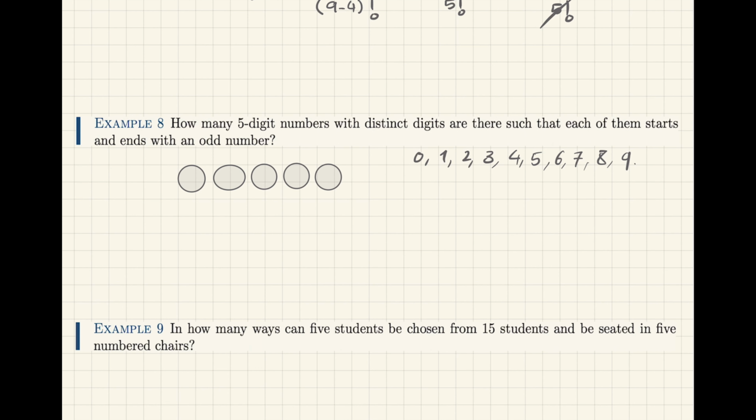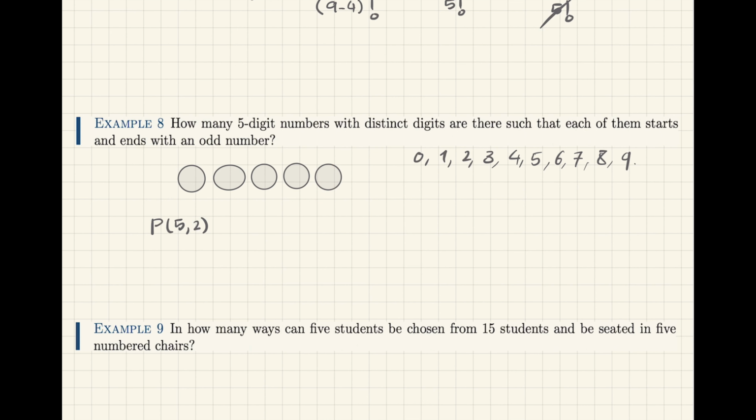Okay, but how many odd numbers are available? 1, 2, 3, 4, and 5. I have 5 distinct objects. I only want to choose 2 of them. An arrangement is important, because in writing numbers it matters which number you write first and which number you write the second. So everything is exactly according to the theorem that we just learned. So the first stage of the problem is P 5, 2. Yes, I have 5 distinct odd numbers. I want to choose 2 of them and fill up this one and that one.